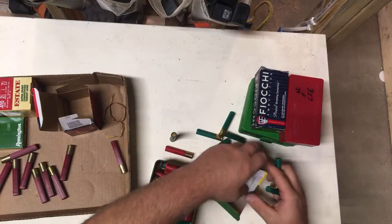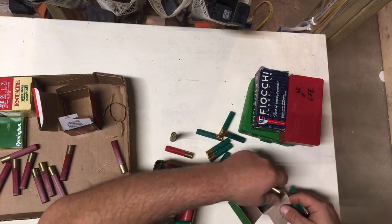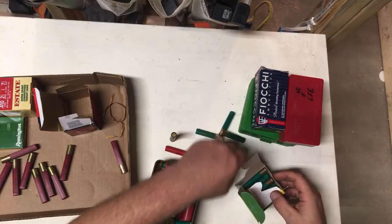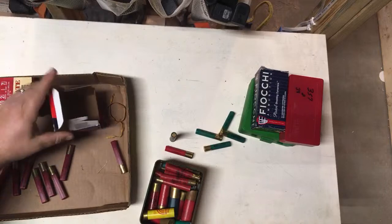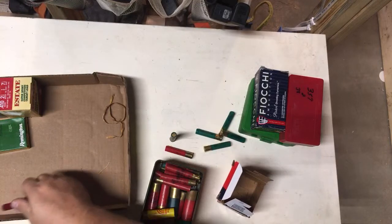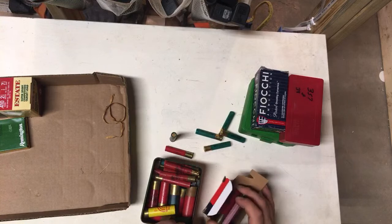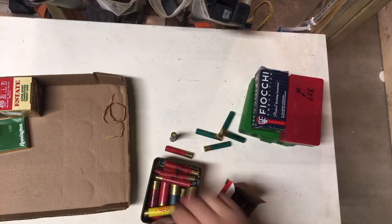I think these are 410 two-and-a-half inch. Yeah, these are actually from this box, or they match this box. Sometimes if you don't stack them right, this box is five short. It's new current production. I'm just gonna start sorting out — like I said, this is like one generation ago. I was not really starting a collectible boxes collection, but I kept them, and now I'm buying boxes I actually want to keep.